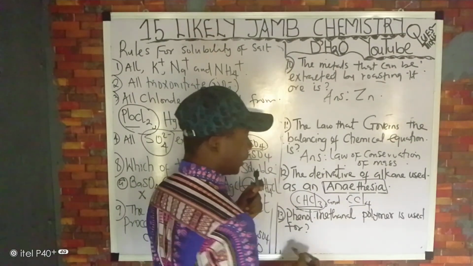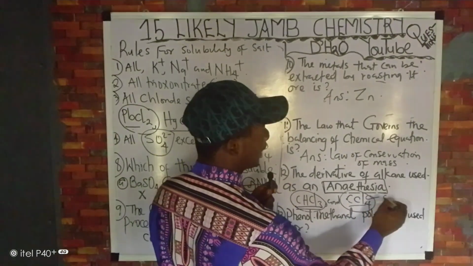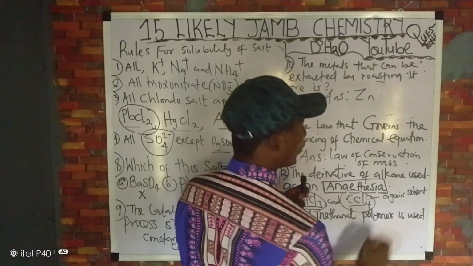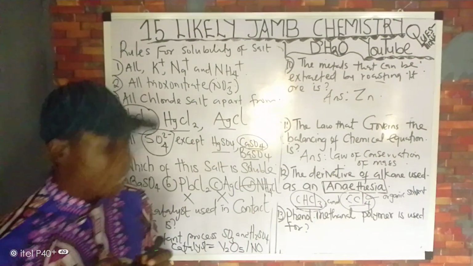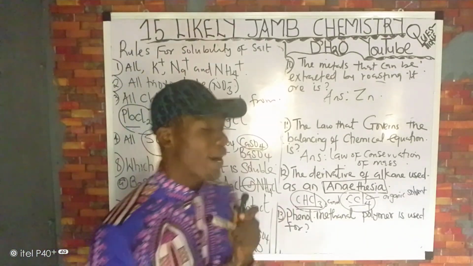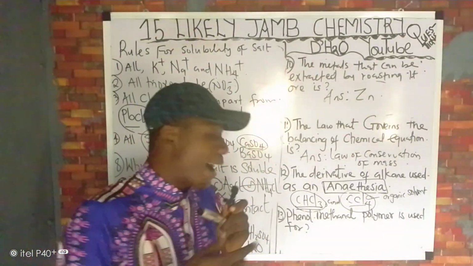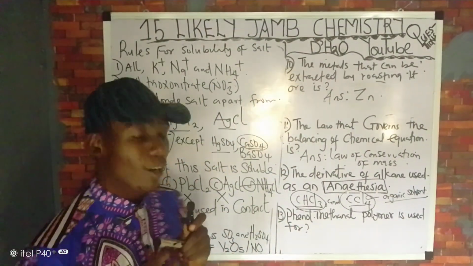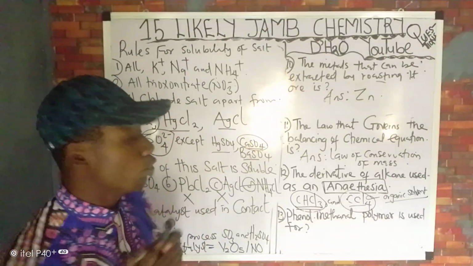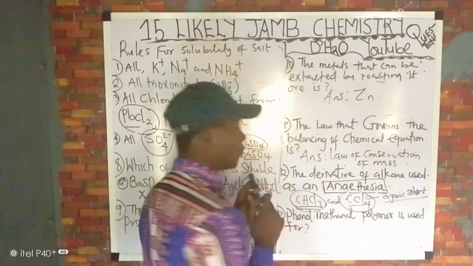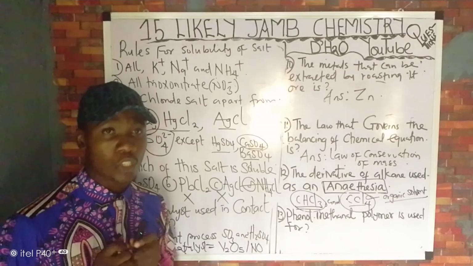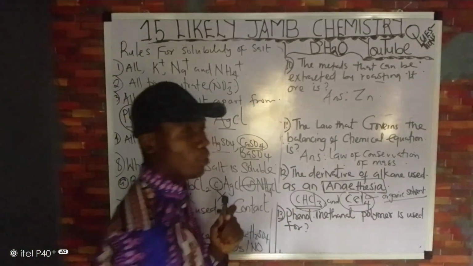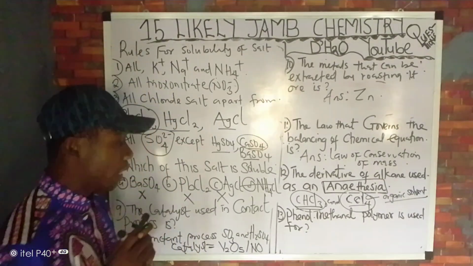As for tetrachloromethane, it is used as an organic solvent to remove stains like grease and oil stain. It is also used in laundry to remove oil and grease stain. Most organic compounds that are insoluble in water are usually soluble in tetrachloromethane. In carrying out qualitative analysis on an organic compound, we usually dissolve the compound in tetrachloromethane if the compound is not soluble in what? Water. Thank you very much.